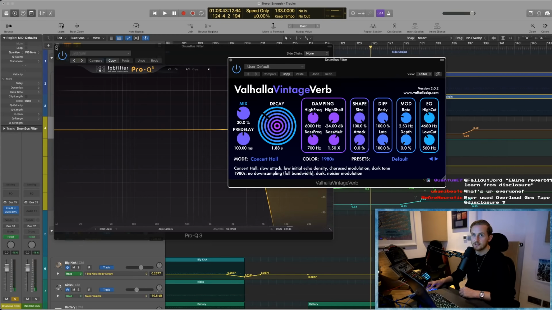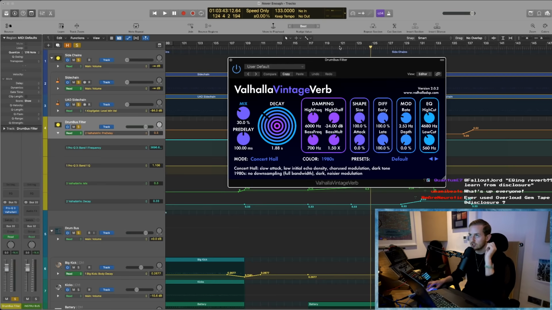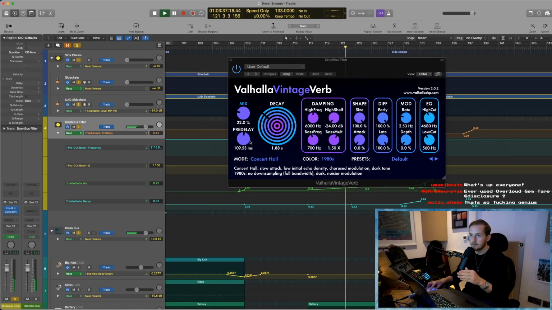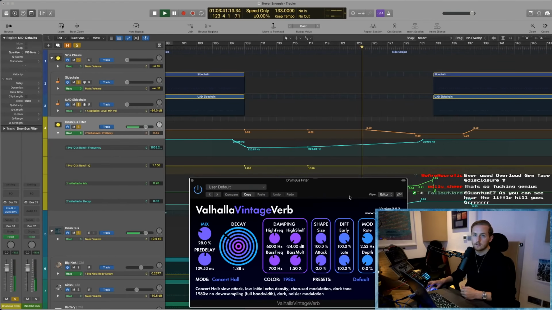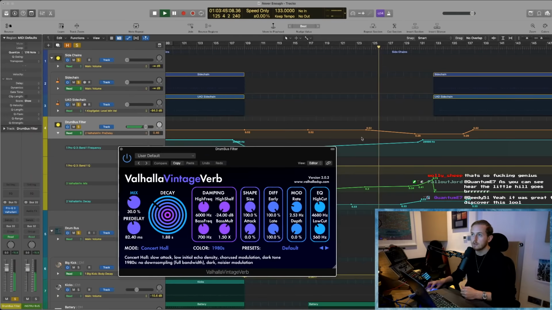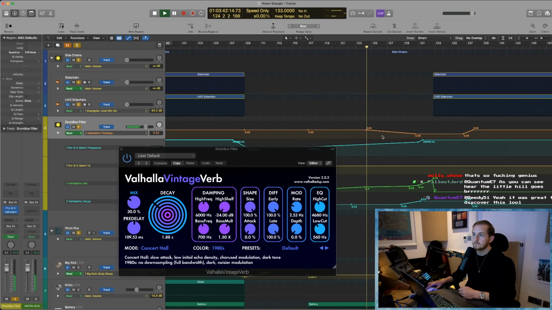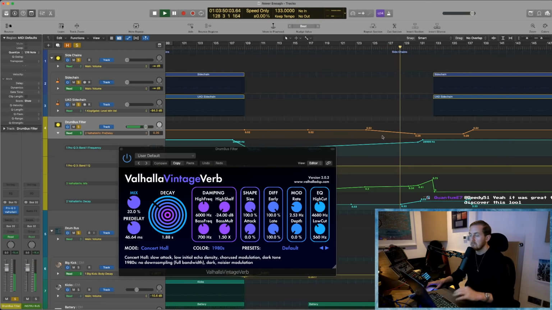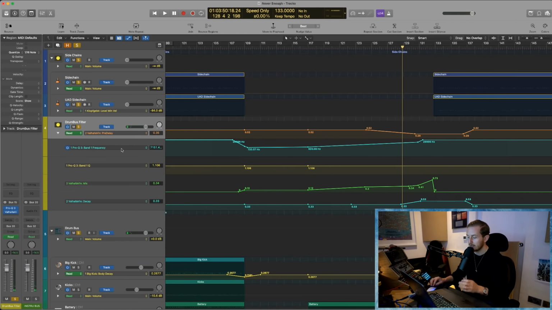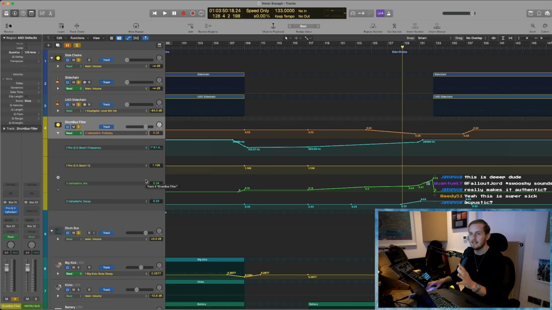Got a nice bit of pre-delay on there, and I think it changes. Yeah, you hear that? It's getting faster and faster. I was really trying to find different ways to make a build-up feel build-up-y without just sticking a big riser on there, or the obvious ways of doing it. Using things like reverb and space and EQ and filters, simple stuff that you try and do when you're DJing. I was like, I'll just put that in the track so it's done and it does what I want it to do.